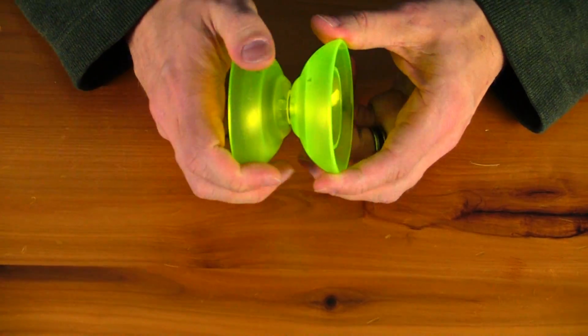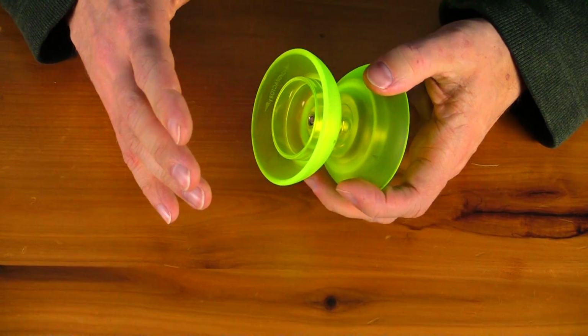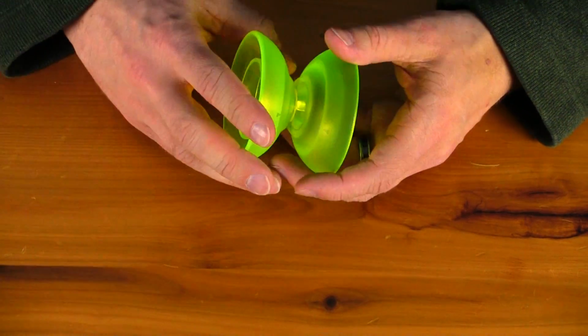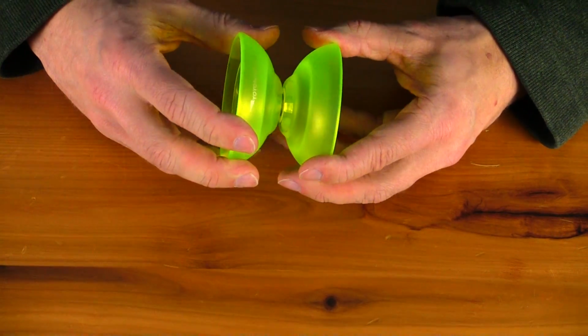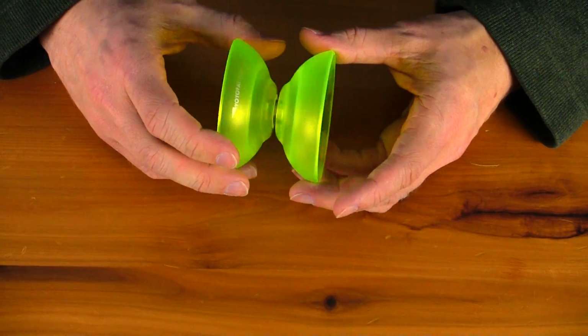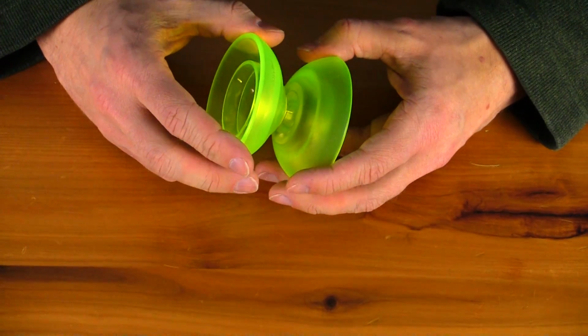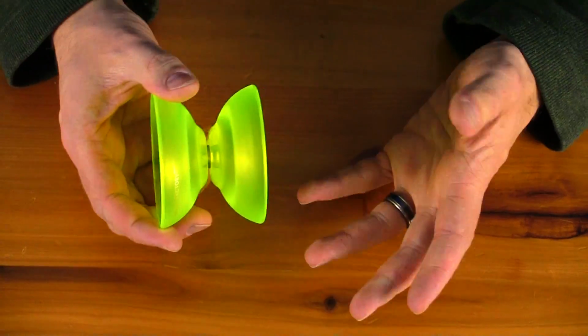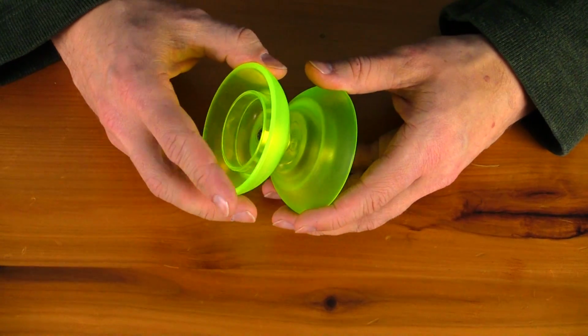It's made out of a really durable polycarbonate. The bolt is especially large, which again, for durability's sake, really helps. And as you'll notice, this yellow color, we call it Edge Glow Yellow. This is actually exclusive to YoYoTricks.com, and whether you're performing or just getting into Offstring, it's a great color to have. And so again, you'll want to get that from us. So yeah, let's see how it plays.